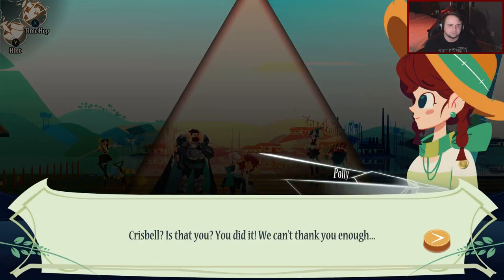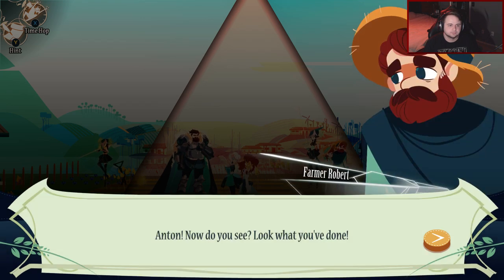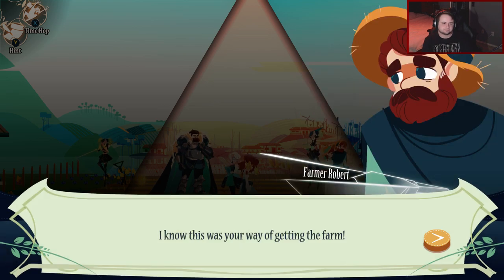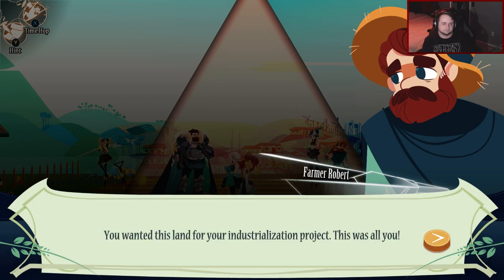You did it! We can't thank you enough! Anton, now do you see? Look what you've done. What I've done? You think I brought these monsters to Narim? I know this was your way of getting the farm. You wanted this land for your industrialization project.